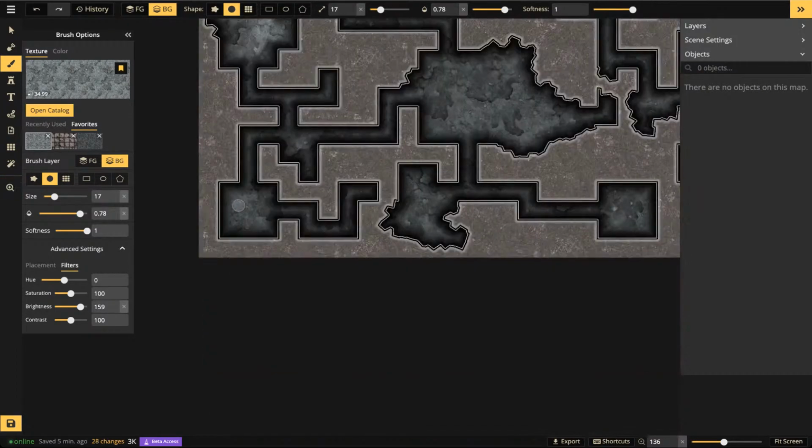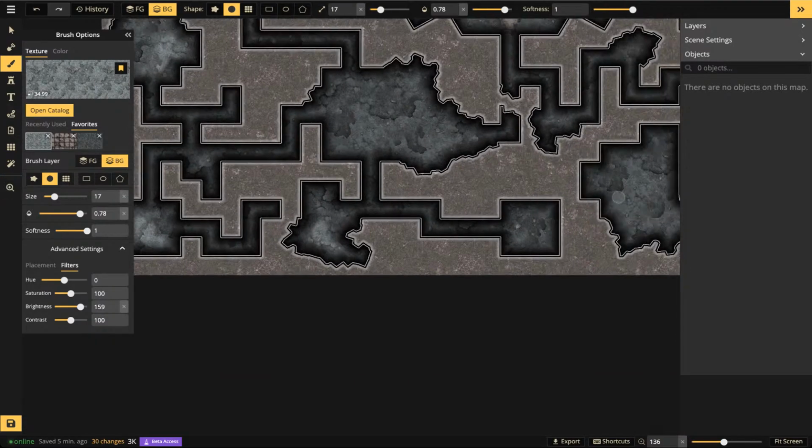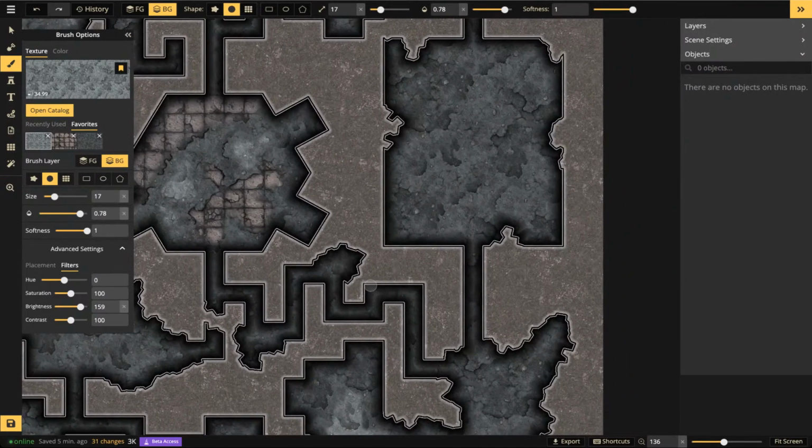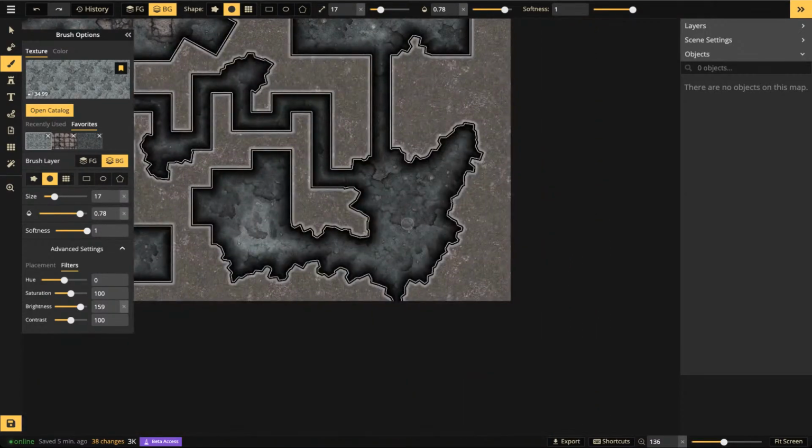Let's just do right here. And you're just doing it in those negative spaces, these spaces right here where it looks like it's open. Let's also do it here as well. A little higher up here, here, here. And you're letting the texture do all the work for you. That's the whole point of this. Let the tool do the work for you. And don't get killed by Cthulhu!